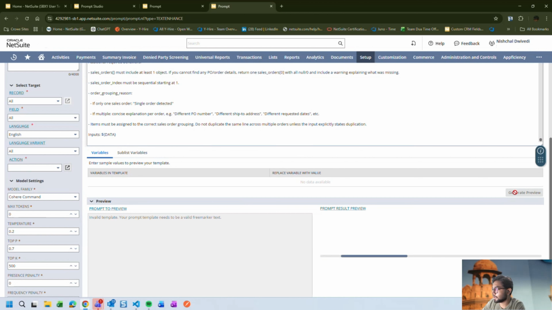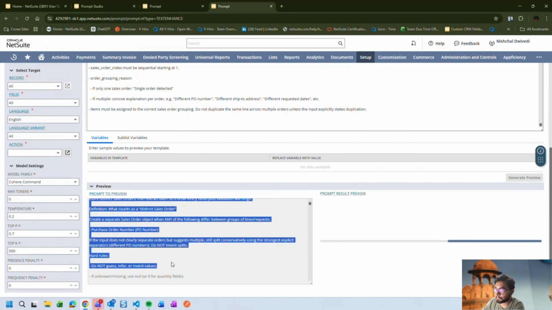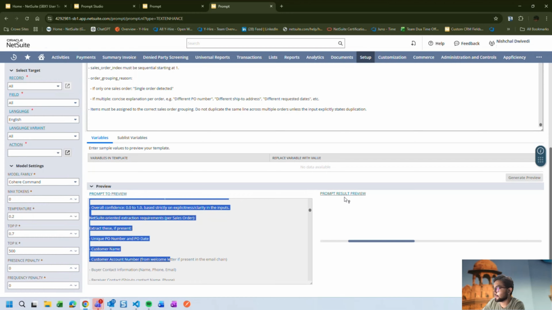Currently, if I click on generate preview, it will show an error because I have not provided the input data. I'll remove that and generate preview. Then this is how the prompt should look, and once the input data is provided, the preview result will be given.